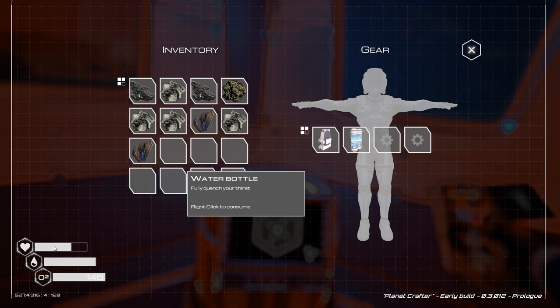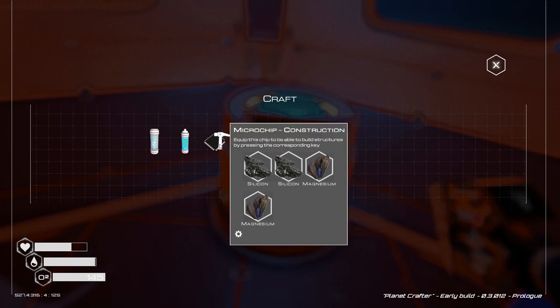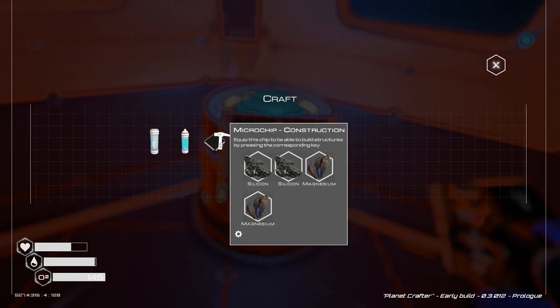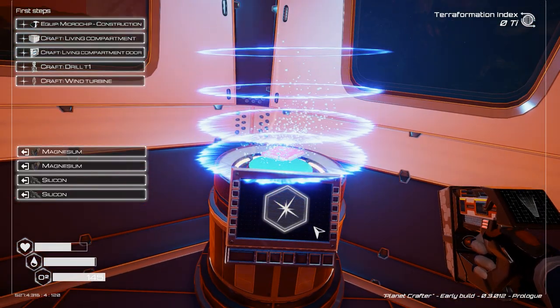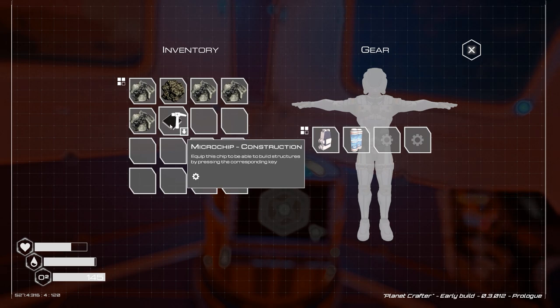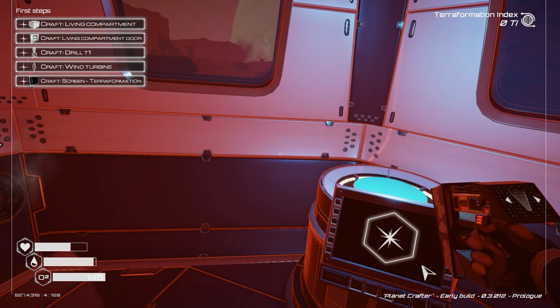So what is this? I'm gonna check it out. What is that? Okay, did I get everything I need? This is the one I need? Forget all that. Microchip construction, yeah. Okay, so we got a chip. Equip this chip to be able to build structures by pressing the corresponding key. Okay. That's it? What now? My god.